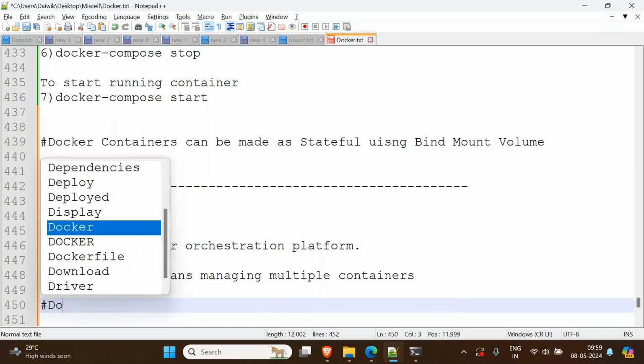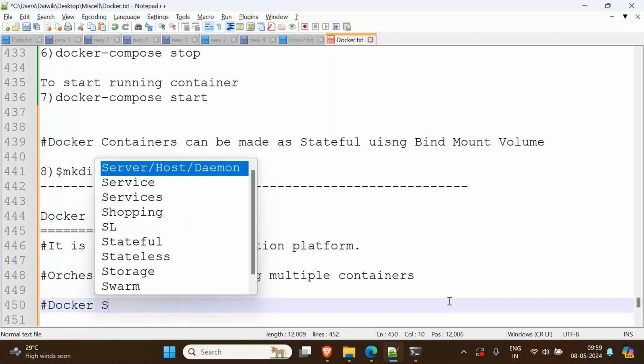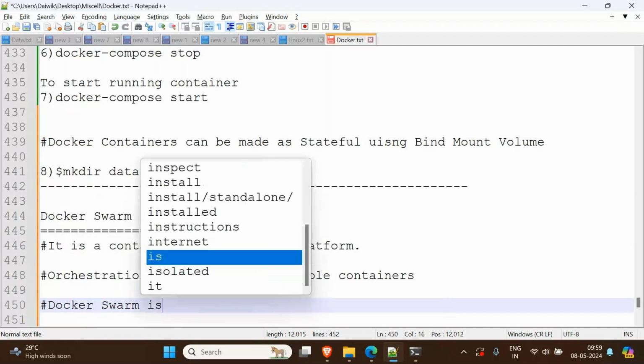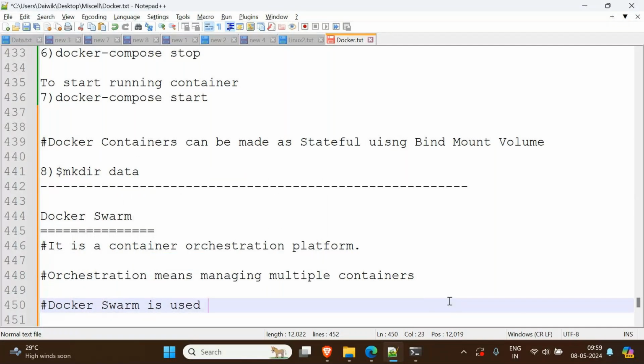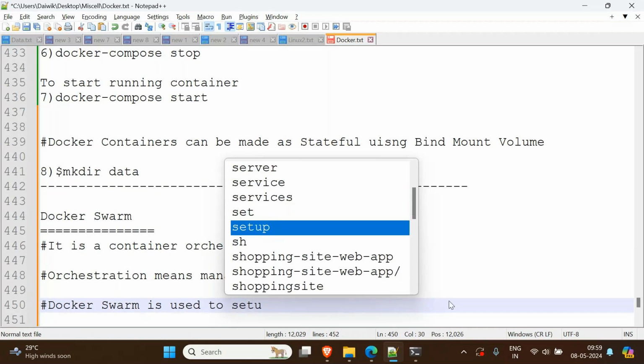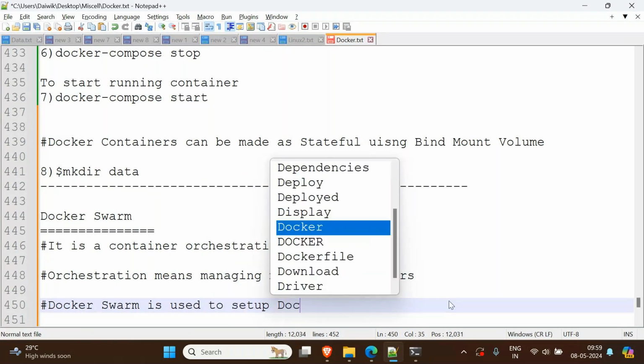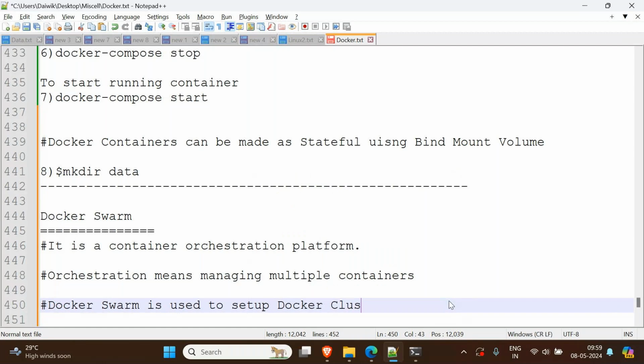So Docker Swarm is used to set up a cluster. We use a new term called cluster. Cluster means what? Collection of nodes. If there is more than one, we call them a cluster.